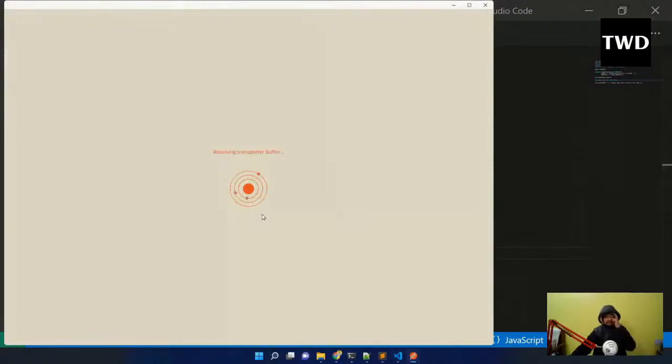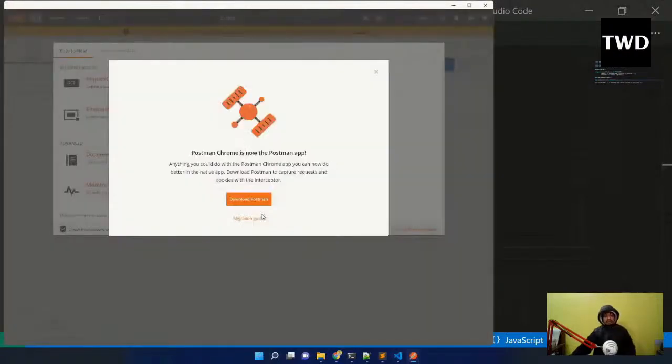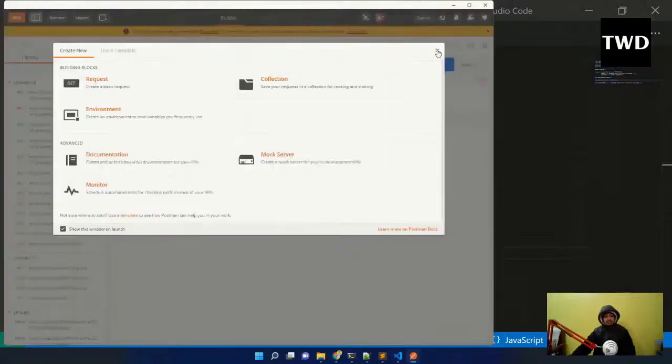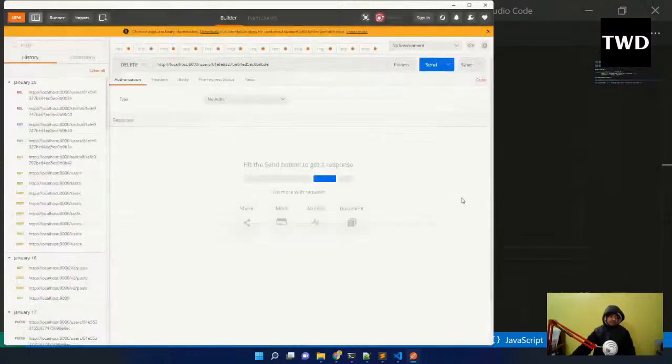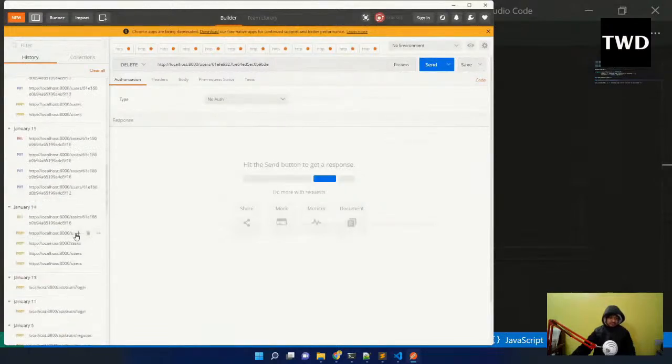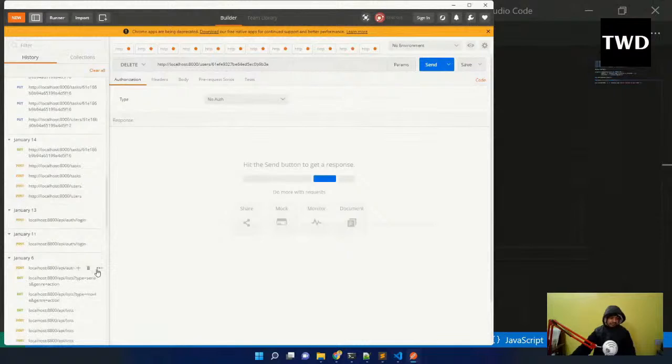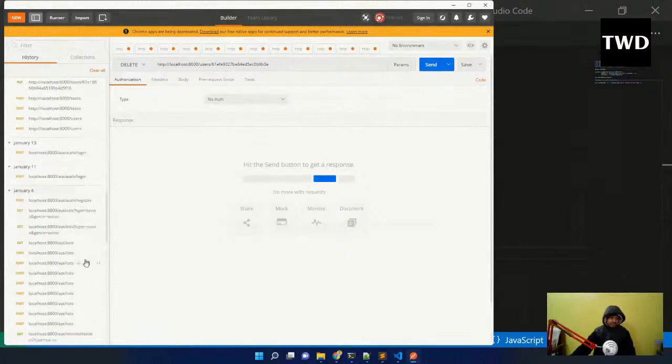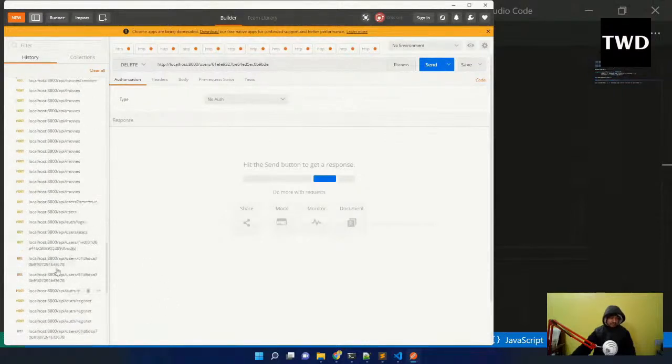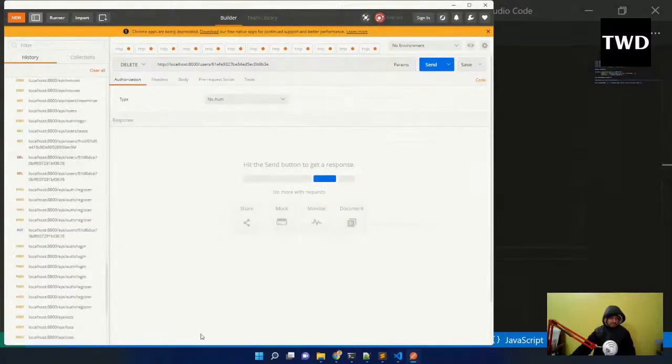So this is what backend developers use Postman for, to replicate the front end. Okay, so I have it, so why not use it?